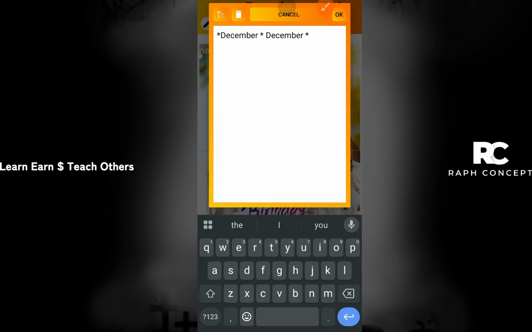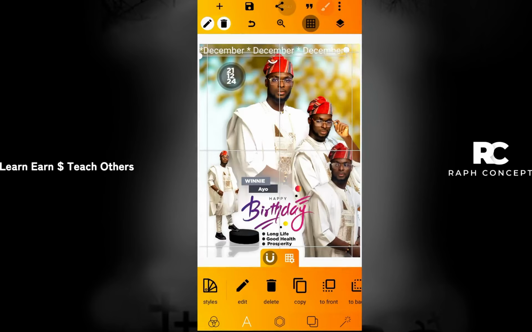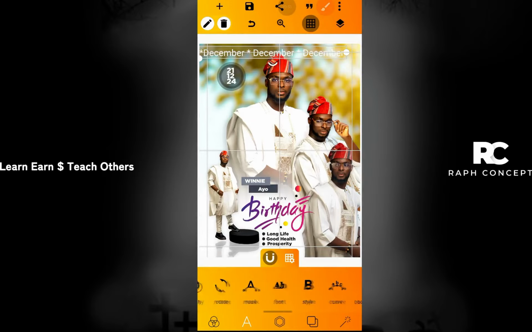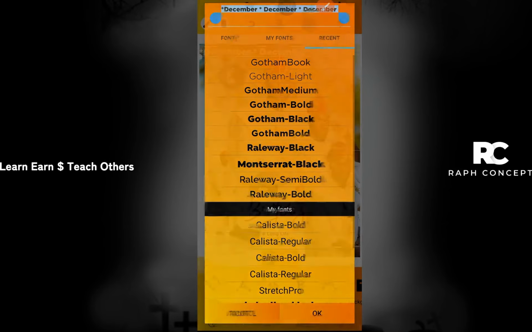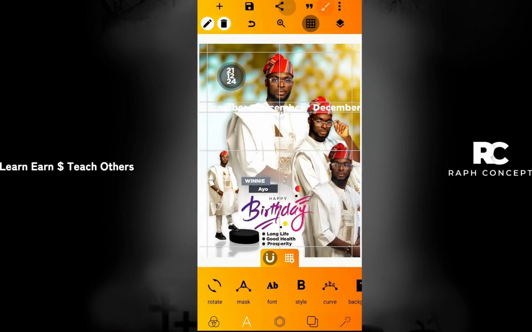So let's quickly go to the font. The font is still Cotton Bold, Cotton Black. Then what I did was you go to curve. See the curve here. You go to curve there. Then you curve this to 80. But before then, let me change the color so that I will see what I'm saying. The color to this. This should be done.